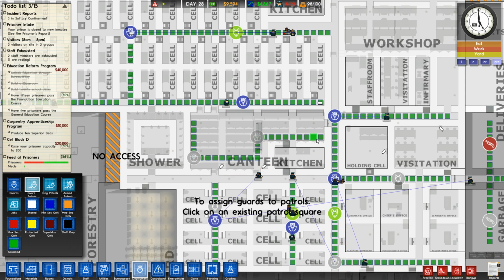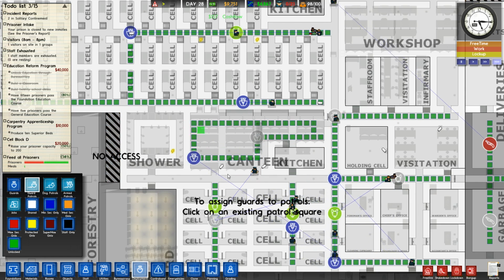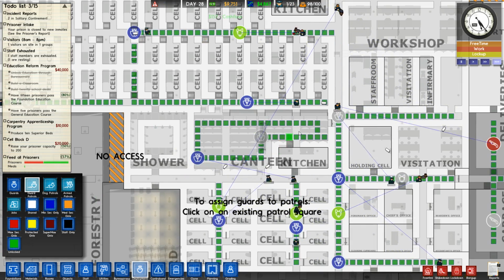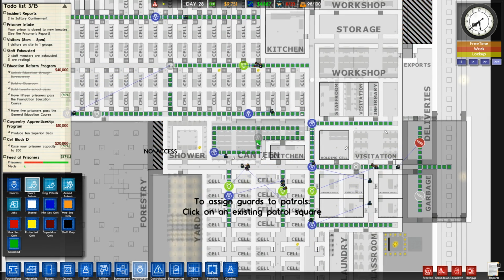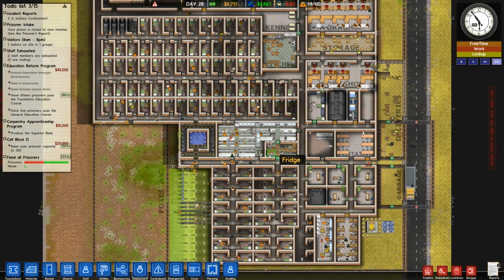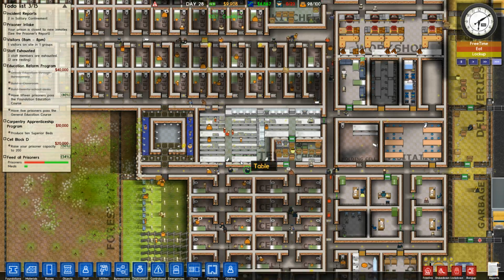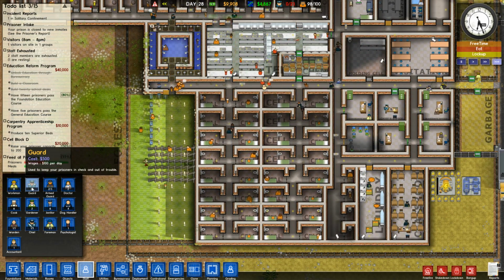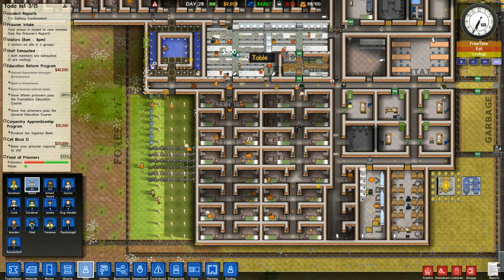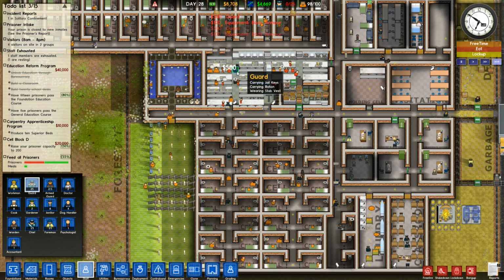So, we might need to hire more guards to make this happen, but sincerely, we don't need that many. We should have guards in the canteen at all times, just kind of patrolling. Do we need to hire more guards or just have fewer patrols? Having one in the canteen just seems like a no-brainer to me, but I might be mistaken. Let's hire one more guard. No? Alright. He's already being used for something. Let's hire another one. There we go.